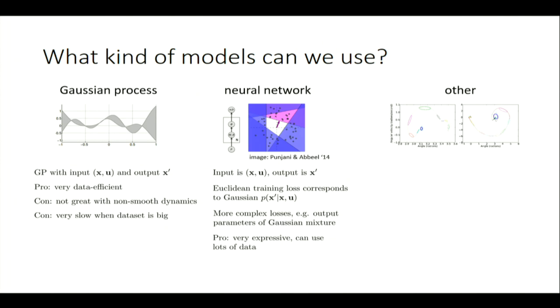The big advantage of neural networks is that they are very expressive and they scale well with the size of the data set, so you could fit them to large amounts of training data. But their big disadvantage, especially when it comes to model-based RL, is that they tend to not be so great in low data regimes. You can use a much smaller network, which will do better in the low data regime, but then you lose the advantage up here. So you have to choose the size of your model, and unlike a GP, since it's not a Bayesian model, it's not going to naturally adapt to the size of your data set.